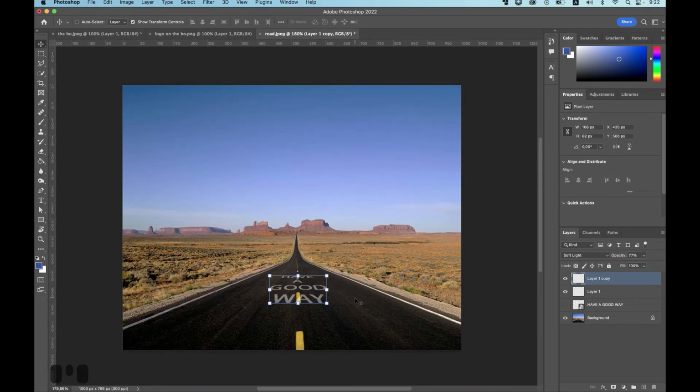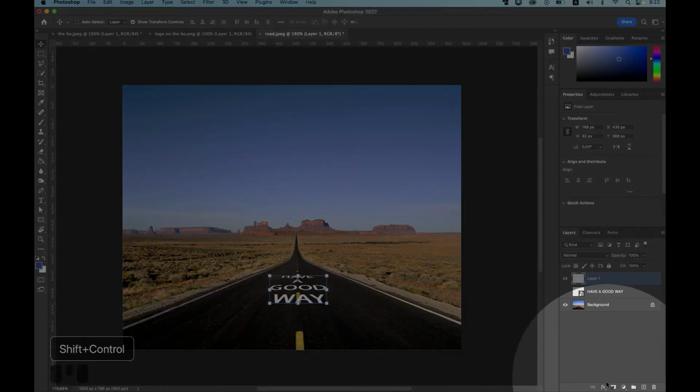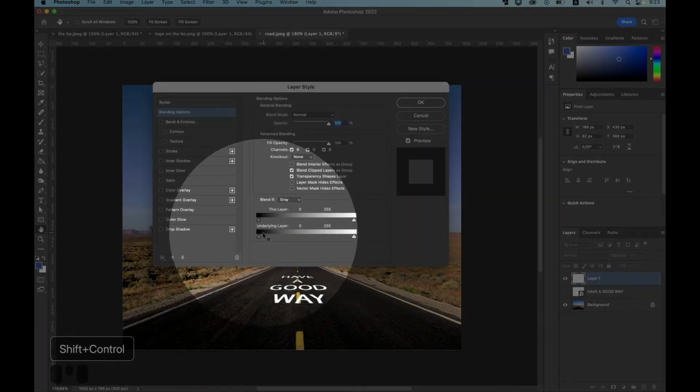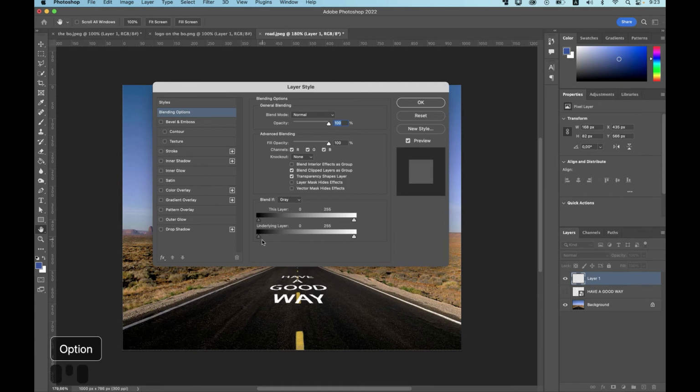Let me show you the better option called Blend If. Let's undo the last action to the point when we finished with the vanishing point. And now, when we are on this layer, we click on FX and select blending options. And here we need an underlying layer. If we hold Alt or Option, we can break this arrow into two arrows, and let's just separate them and drag it to the right. And you will see how the text is changing, and that's even better than we used blending modes.